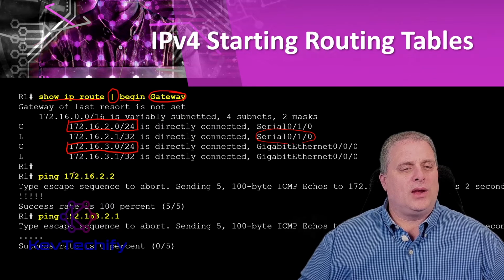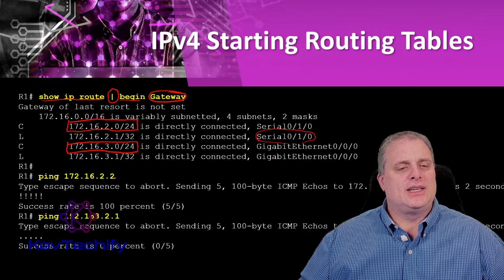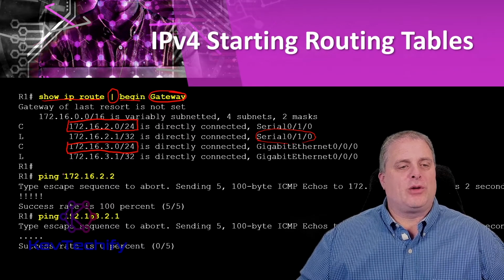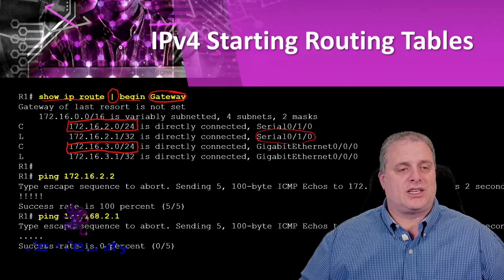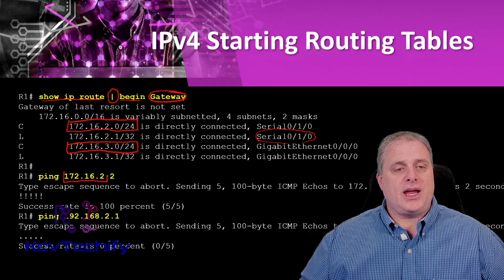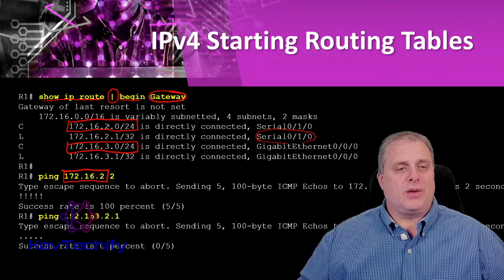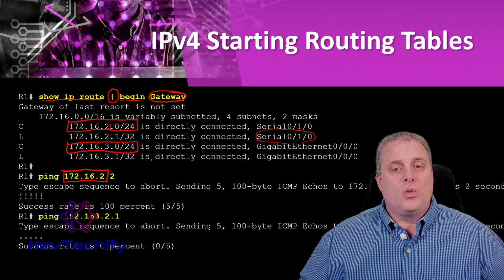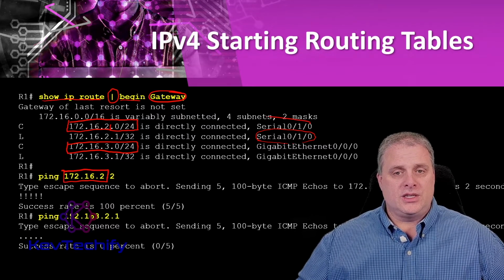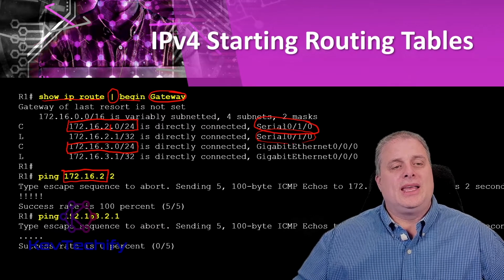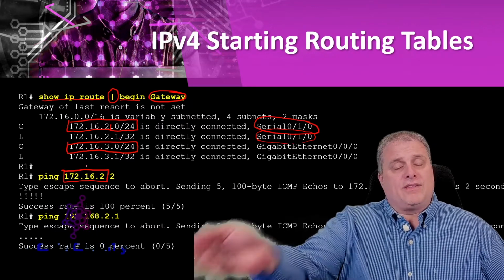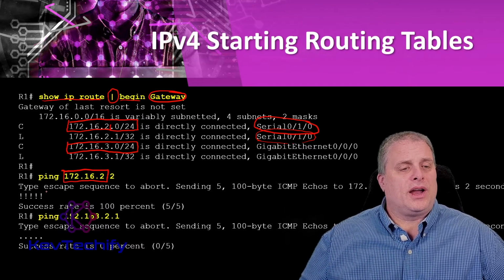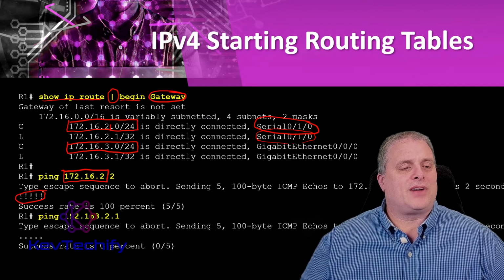I'm going to go ahead and ping 172.16.2.2. What happens is we look in our routing table. Is there a match? 172.16.2, these three match. And if we look up here, that's our network portion. And so we know how to get to that network. We can then route it out serial 0/1/0, it gets there, and then it can have the return trip to send back that echo response. We are able to successfully ping 5 times.